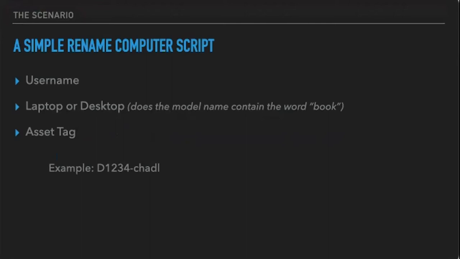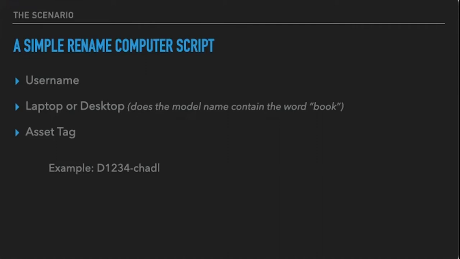If I want to determine, as I've had clients, is this a laptop or a desktop, meaning, is it staying put or is it going home? Well, fine. I can just look at the model name from System Profiler and see if it has the word book in it. If so, it's a laptop. If not, it's a desktop. I remember freaking out when they announced the Studio and thinking I was going to have to rewrite some of my scripts. Luckily, again, still just the word book instantly means it's a laptop. Everything else is a desktop.